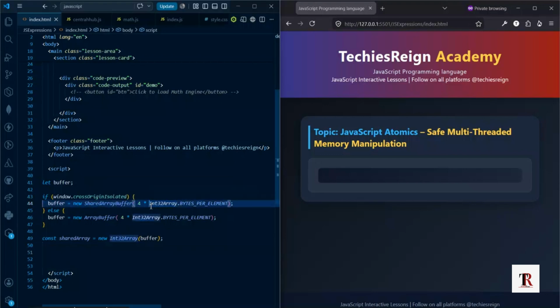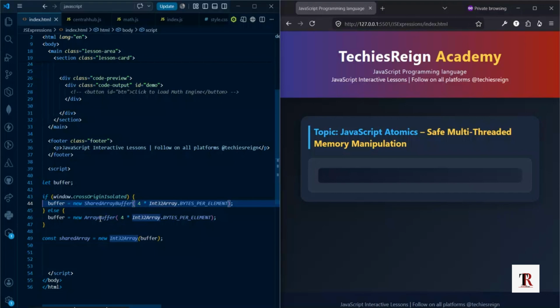Now, what we have inside this, which is Int32Array.BYTES_PER_ELEMENT, dynamically calculates the exact mathematical space needed in order to hold our 32-bit integers. That is 4 times 4 bytes, which is going to give us 16 bytes.